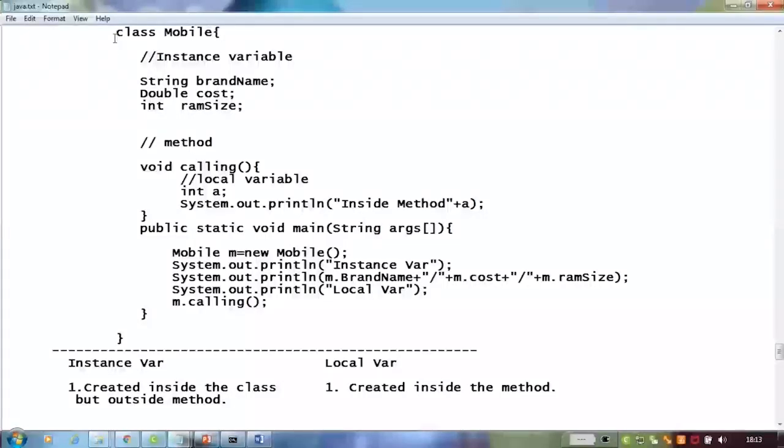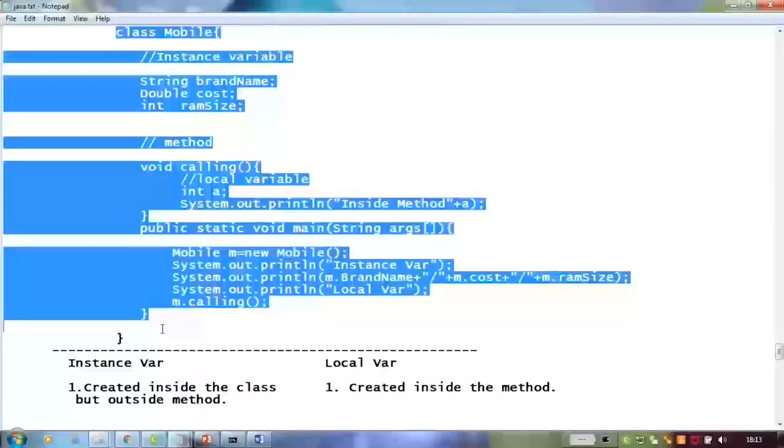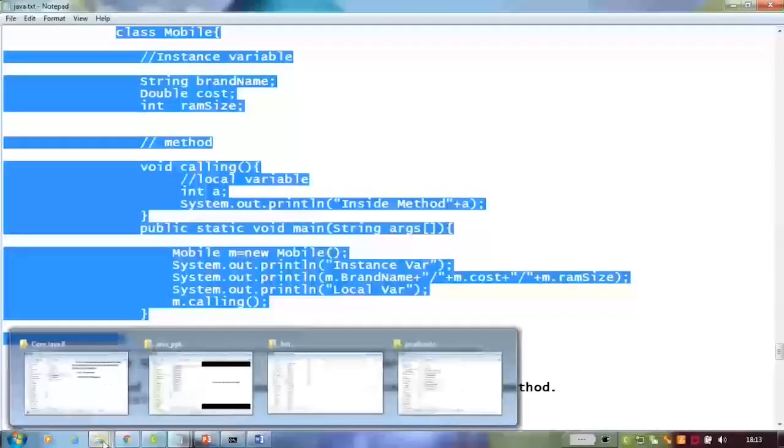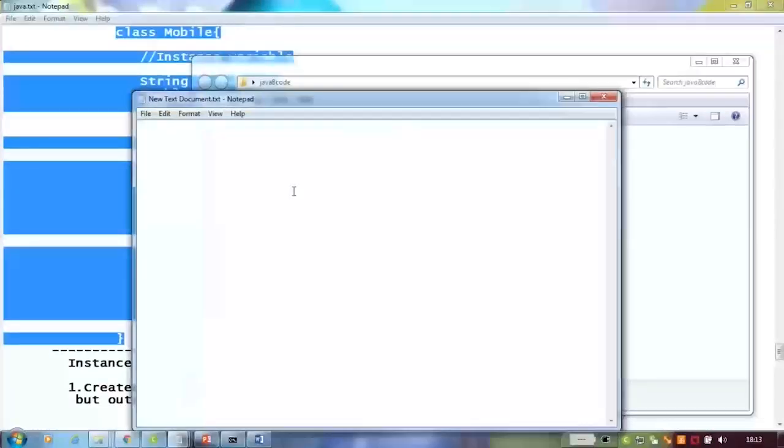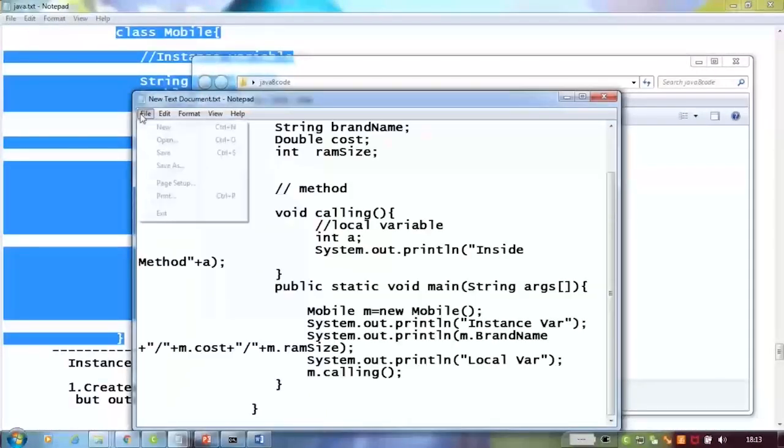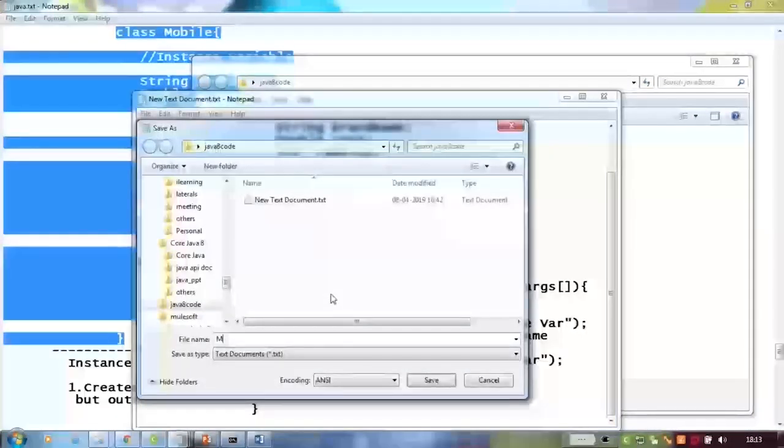So save this file. Copy. I'm using Notepad today. From tomorrow I'll use the IDE. So I'm using the Mobile file, save as Mobile.java. Fine, save it. Now I have to compile and run.